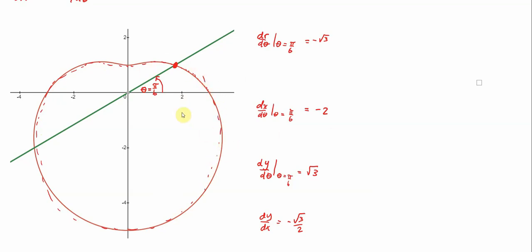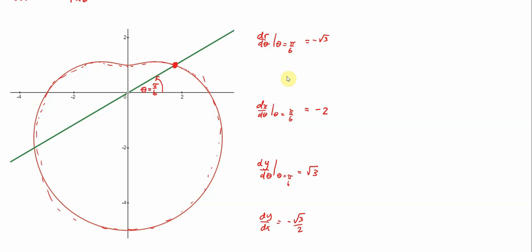At this particular moment, when the object has reached this point, there's a bunch of things that are changing. The distance between this point and the origin is changing. The distance between this point and the y-axis is changing. The distance between this point and the x-axis is changing. And the tangent of this curve is also changing. Let's just make sense of all of that right now.